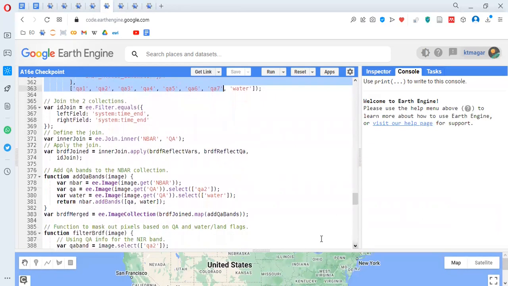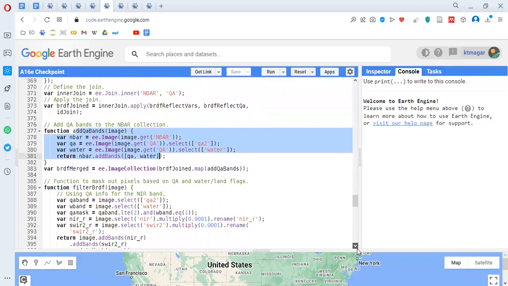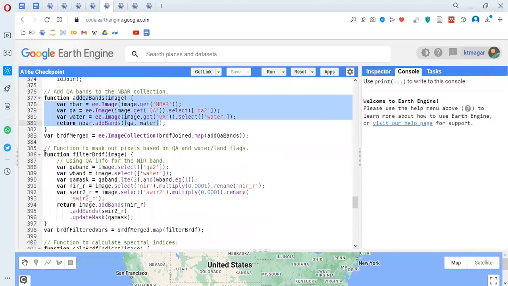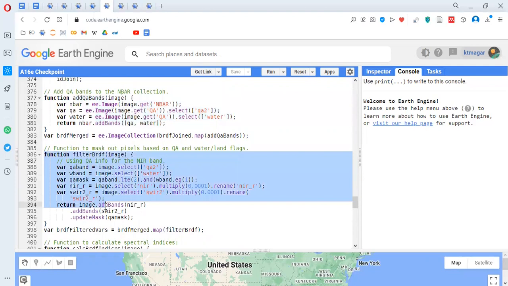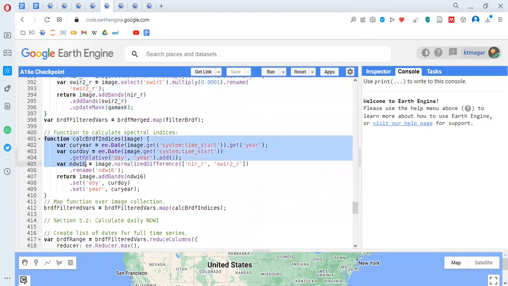And after that the QA bands are added to the collection, and here we see some masking being done with the quality pixels that were just added. And here some calculation is being done. This is the normalized difference, selecting the two bands for the calculation of NDWI.